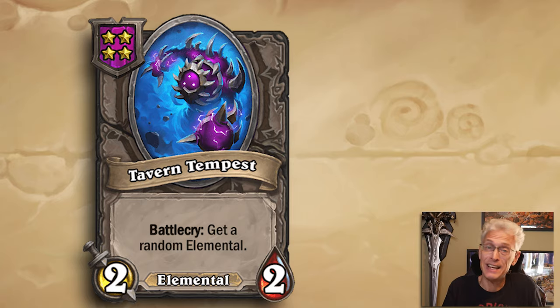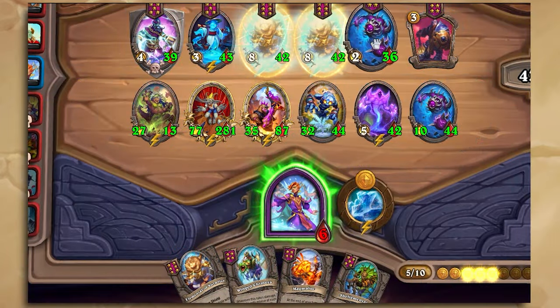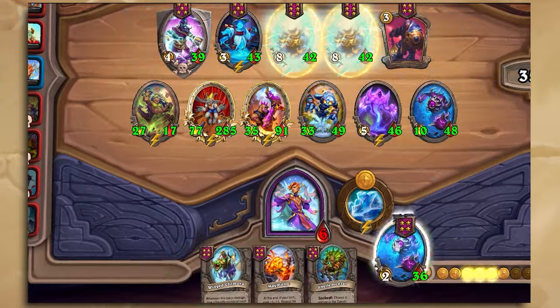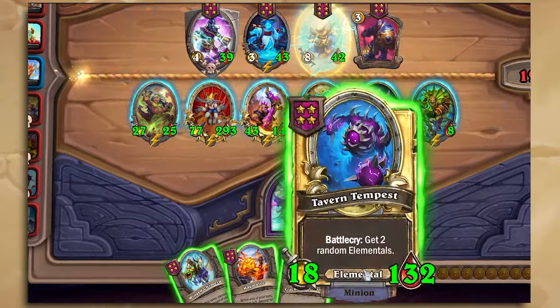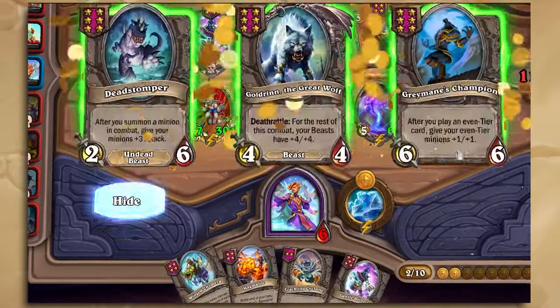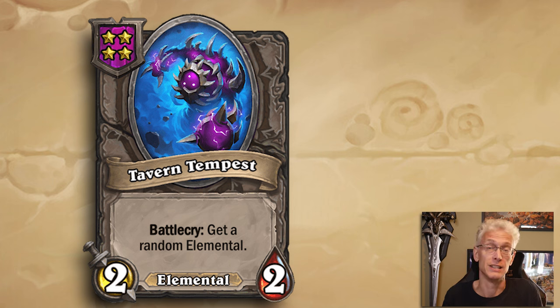Yeah, it's not insane, but for one elemental, you're getting two triggers typically, depending on what kind of buffing system you have going on. If you have a brand, it's essentially free. And cycling that will just give you more rolls and more buffs to your board. Tavern Tempest is one of those cards you're really looking for when you're playing elementals in the later game.